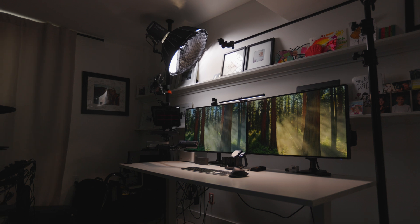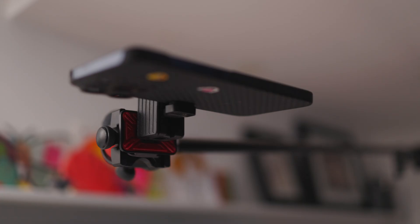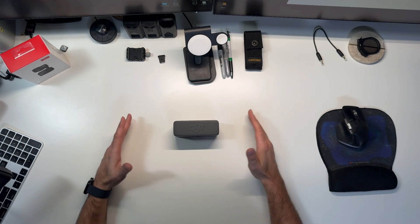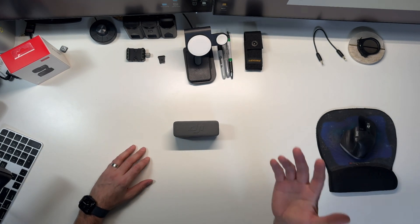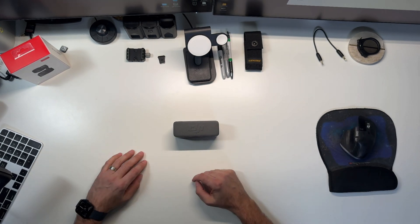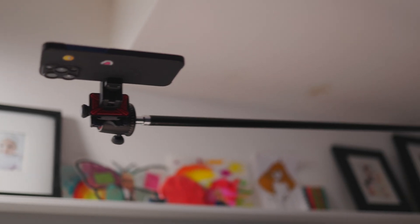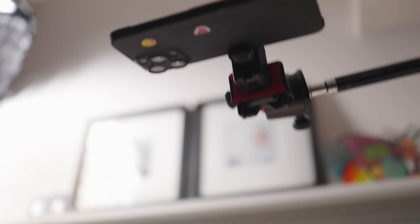Other things I've added back into my setup include an overhead camera rig — essentially an iPhone rig where I can literally mount my iPhone above. Being able to use the iPhone camera allows me to have a secondary camera very easily at any time without having to plug in another camera. It's done wirelessly through the Mac using the built-in iPhone and Mac compatibility. Ecamm is just able to see it, and this is a simple iPhone adapter that connects to a system with rollers, so at any point I can just put my iPhone in and have an above shot ready to go.